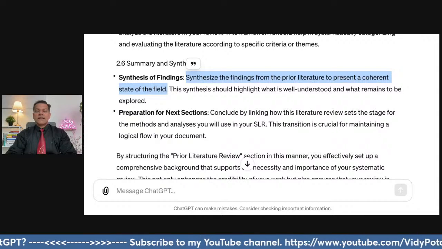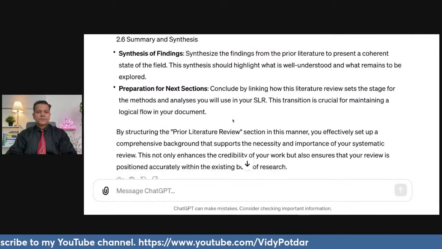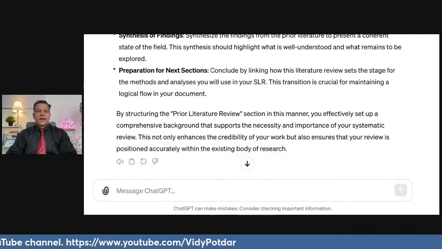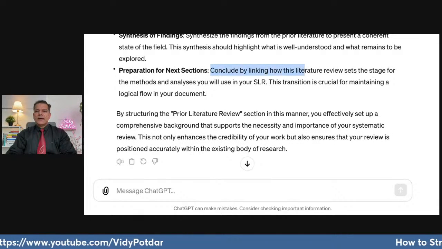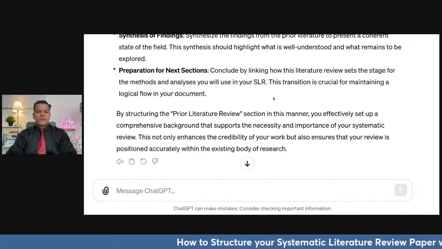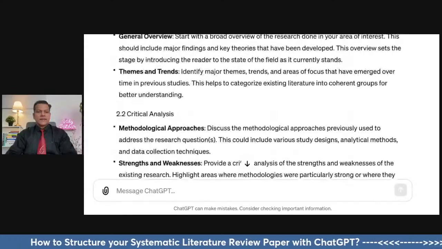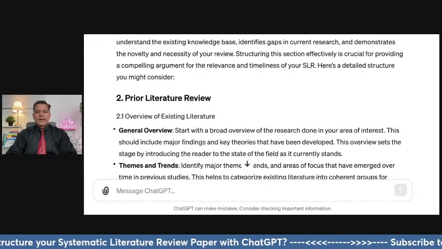However, they did not cover this, this and this, which is why we want to cover this. Okay. Preparation for next section: conclude by linking how this literature review sets the stage for the methods and analysis you will use in your SLR. Okay. So that is the second section of your SLR paper, which is on prior literature review.